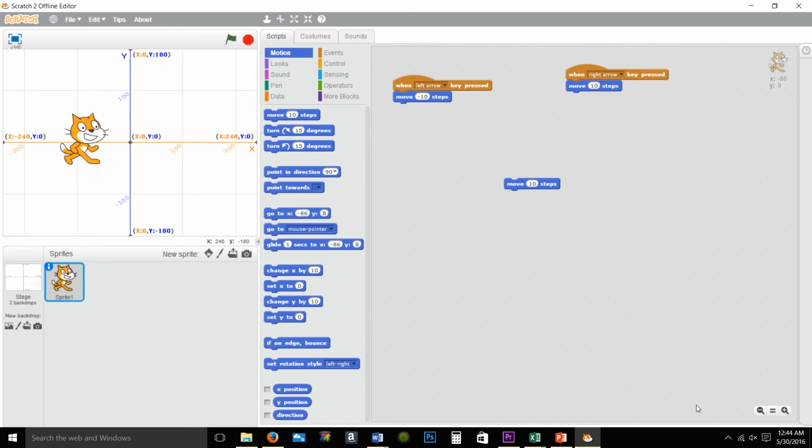Y. The Y, like I said, if you make a Y symbol with your fingers and your arm, the arrow points down. But you also can say that that's up and down. So here we have the change Y function. So we want to get rid of this because we're already going left and right. So this is going to be right, positive 10. This is left, negative 10. So now let's talk about Y. Y is up and down.